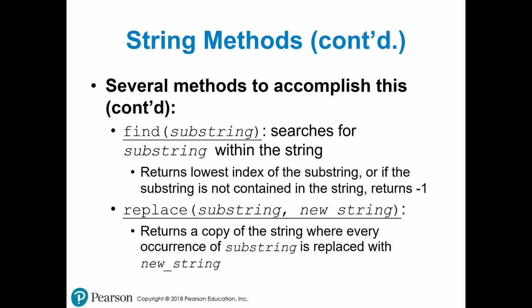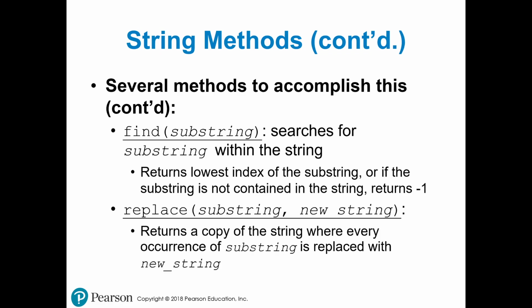We can use find. Find is great. Find searches for the substring within the string, and it will return the lowest index of the substring, or if the substring is not contained in the string, it returns -1. So what this does is it finds the smallest index of the substring. The index being the position number in the string, with the very first character being 0 and the last character being n-1. It's going to return the number where that string starts in your string.